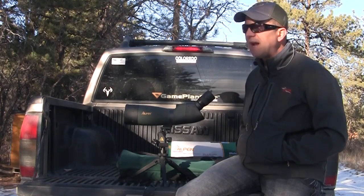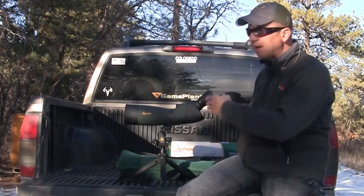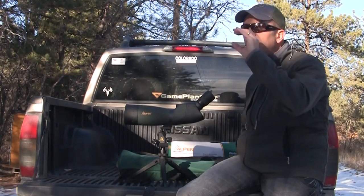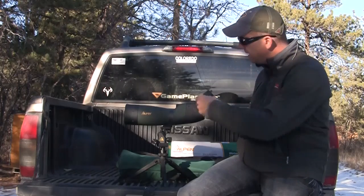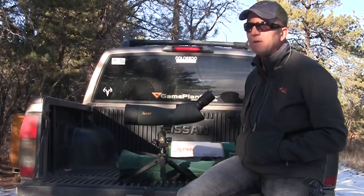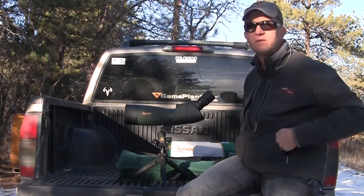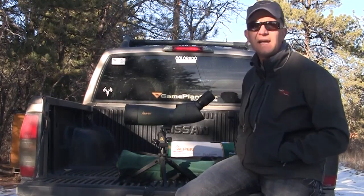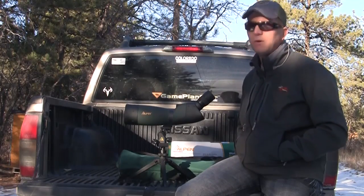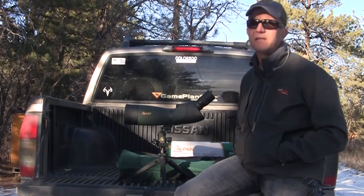But if you're glassing the hills with it on 20 or 40 power even, you're going to sit there and look, and you might find them, and you want to zoom in, and then you could use the autofocus here, and it brings the animal right to you. So you could actually look at her antlers and get some judge before you take that 2-mile trek to try to go stalk up on this animal. And that's a whole different story in itself, being successful at a stalk.